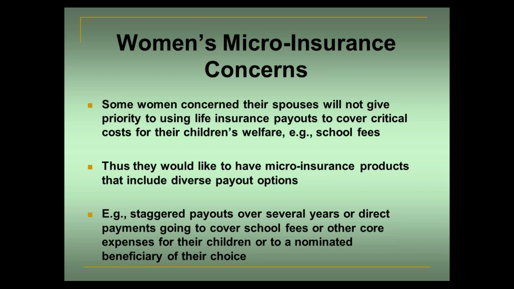How is decision-making done in the family? Often it is very much based on gender relations and gender power relations. And the women might not have control over the money, but they would like to be able to control it after they die if they could. So in a way that will benefit their family, because they recognize that that power is just not there, or they know that there will be other demands on their spouses to spend the money elsewhere. The spouses are often under pressure as well.